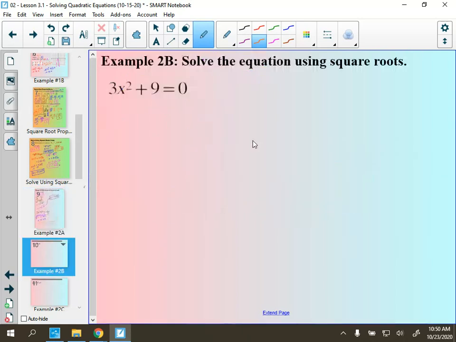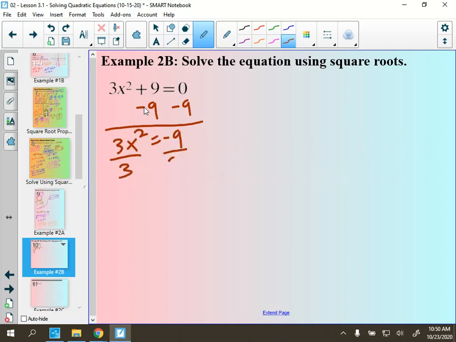All right, a couple other examples. I don't think this one ends up being too bad. I would subtract a 9 from both sides. Basically, move everything away from the squared value first. So 3x squared equals -9. Divide both sides by 3 to get x squared equals -3. So here's that situation we looked at. I'm square rooting both sides. But what is the square root of -3? If this is a negative number, and we're just down to an x squared, this is one that we're going to say no solution.